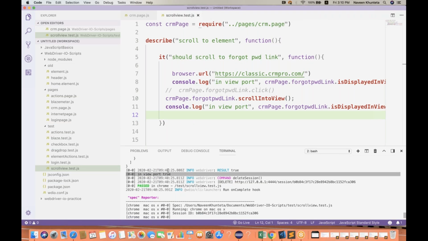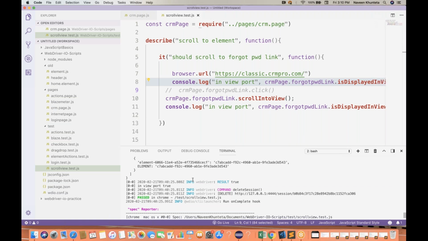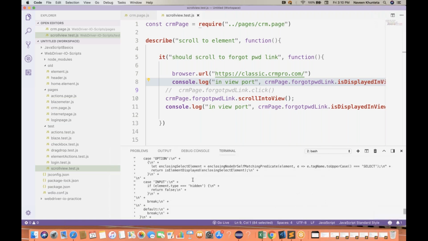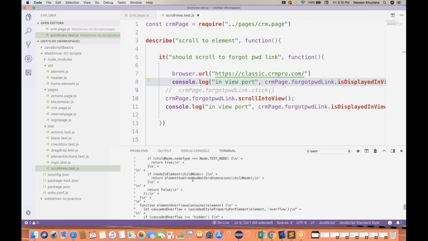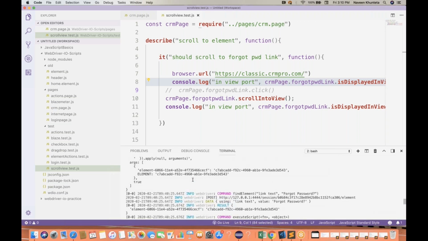Earlier it was false. So in viewport, earlier it was false and then it is true after scrolling into view. And then if you scroll up, let me show you, just keep scrolling up, there are so many logs, no problem.